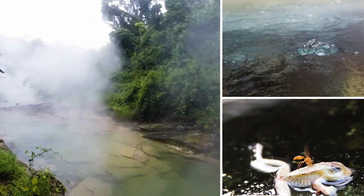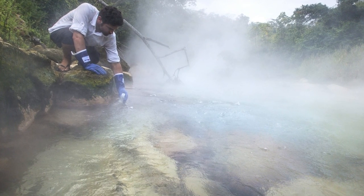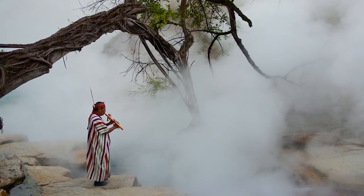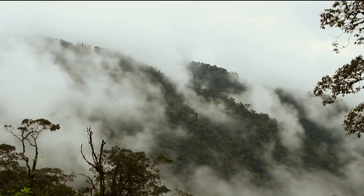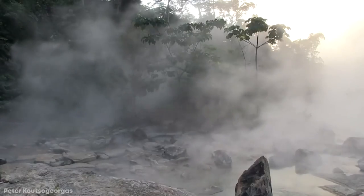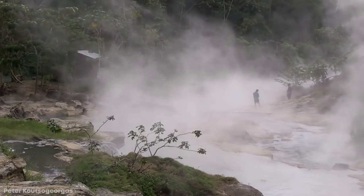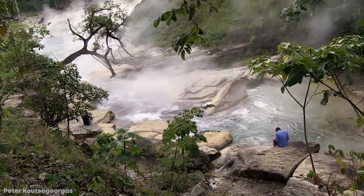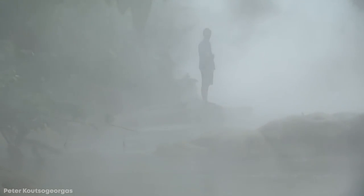As it does, the water is heated to extremely high temperatures and absorbs large quantities of minerals, remaining that way as it travels through the valley. The temperatures in the river range between 113 and just under 212 degrees Fahrenheit, so it's no surprise it's also known as the Boiling River. It would almost certainly kill any person who enters in the wrong place, as evidenced by a large number of dead animals that regularly float through. The presence of minerals also means they collect and harden around organic matter in the river, essentially turning it to stone.